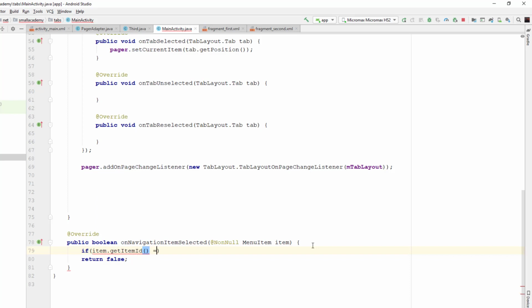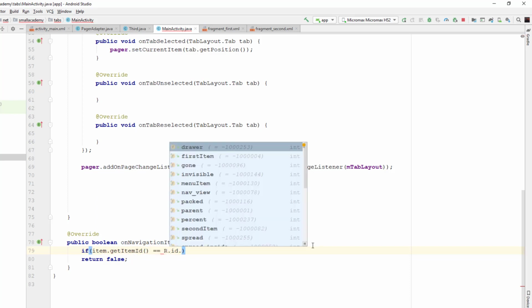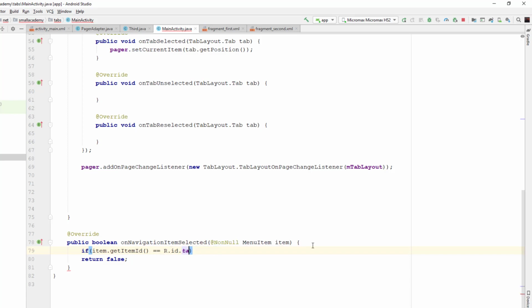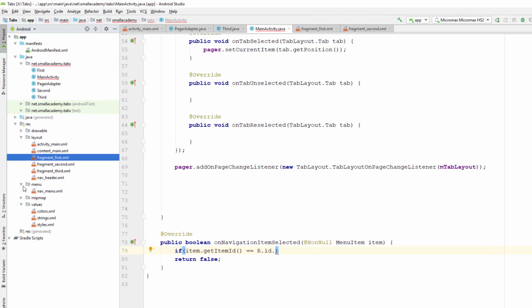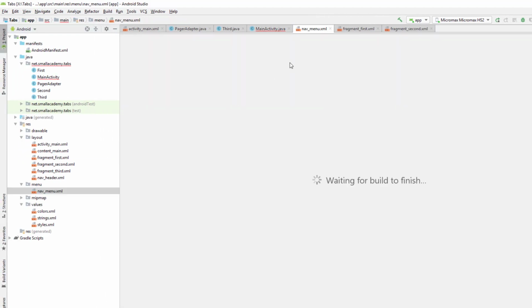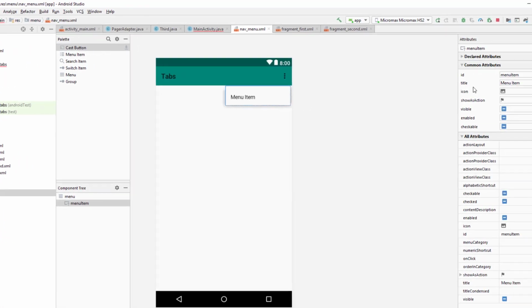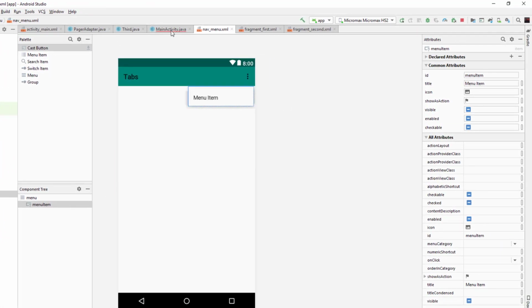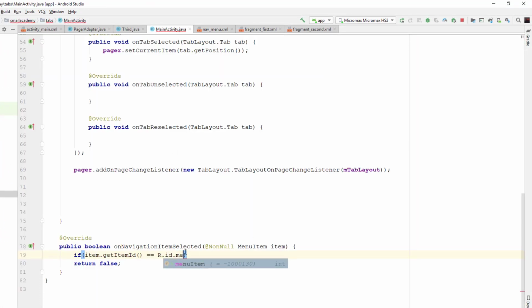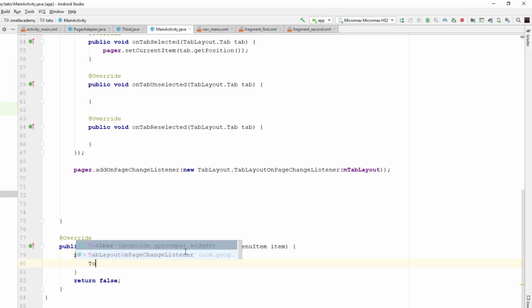So getItemId equals R.id dot... Let me go to the menu and check what was the ID of that item that we had added. It is menu item. Now whenever that is clicked, I'll display some toast message.